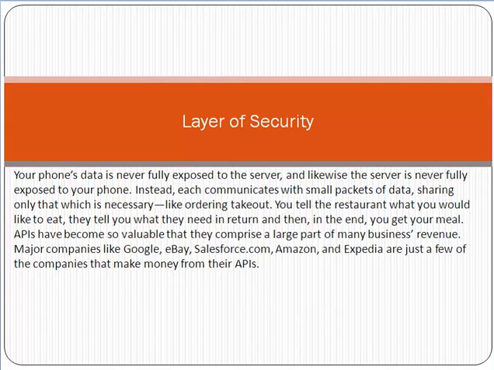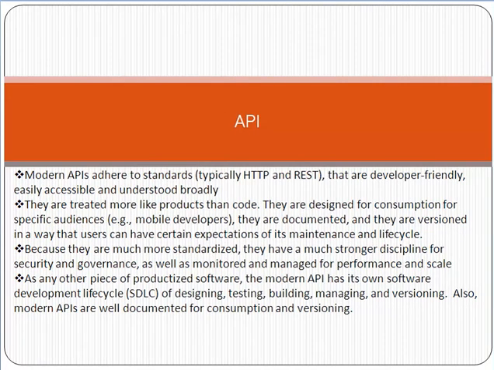Layer of security, friend. Just try to understand that API is also a very secure mechanism. Whenever we are exposing an API, we must make sure that only the required data is available. Take the same example of the restaurant: you want to have a burger for dinner. Only the burger will be provided to you when the request goes to the kitchen. They will not provide all the food which they are preparing in the kitchen. If you want, for example, chicken manchurian, they will only provide you the chicken manchurian. They will not provide you all the data. The same concept applies here in the API as well. The API will only provide the data which is exposed to you, which is required by you. All other data will not be provided to you. So the level of security is very high in the API.